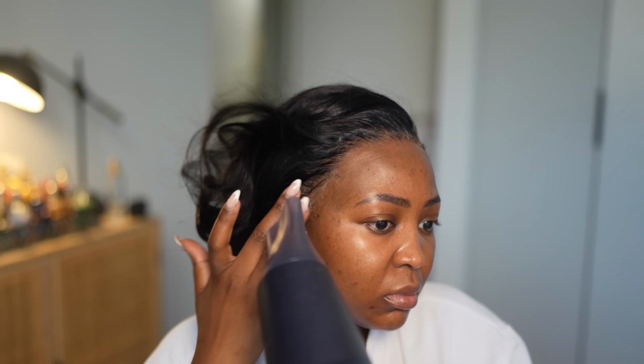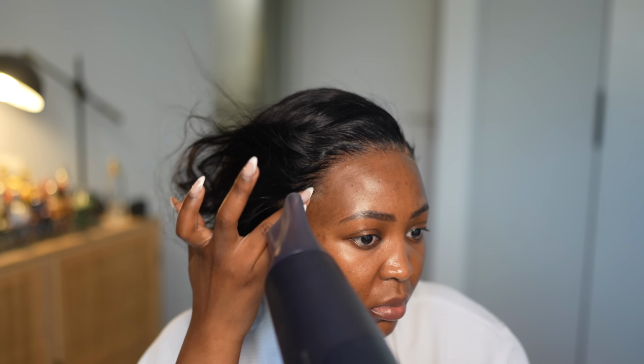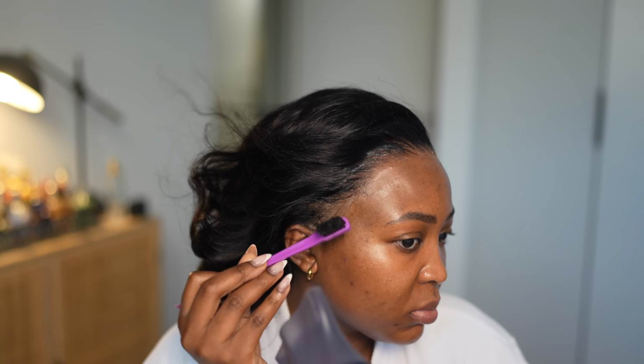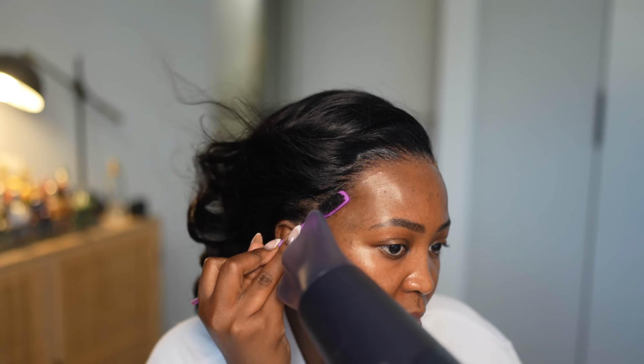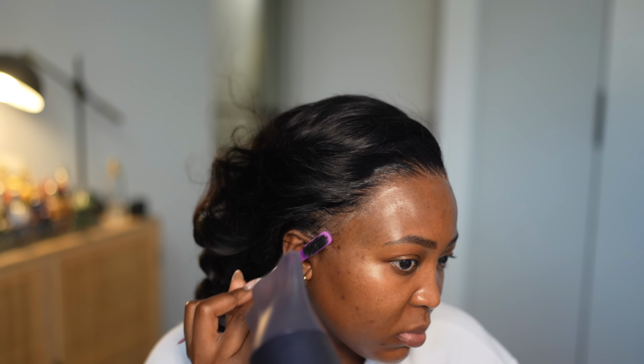So I'm just gonna let you enjoy the rest of the install, where you see step by step what I basically did with my hair. There was nothing fancy that I did after this besides recurling my hair. I didn't like the curls that came with the hair. They are okay if you are in a rush, but I wanted my hair to look a certain way, so I did decide to recurl it.